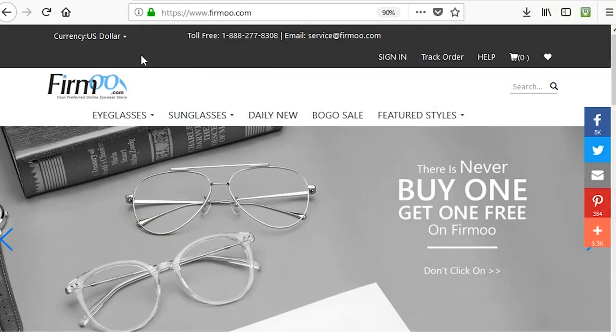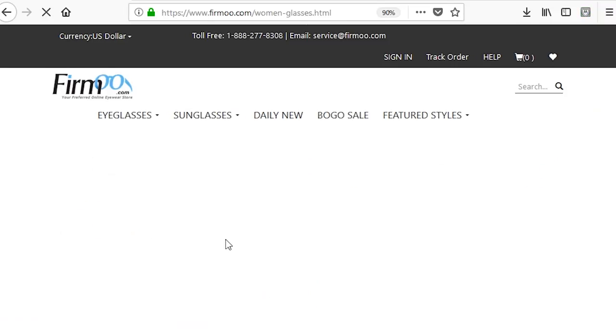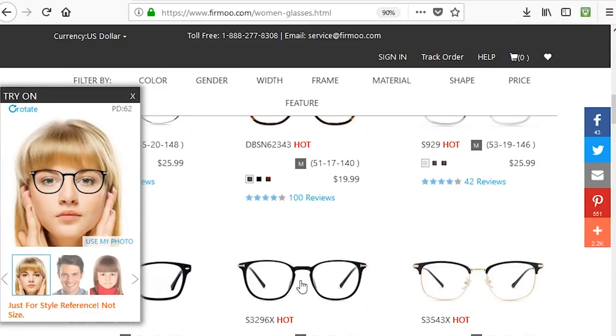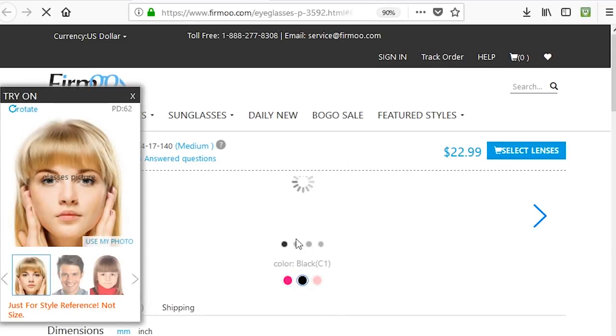So I went online and put in my information. They give you a really easy way of inputting your different specs. If you already have your prescription, that's really the only way this will work — you put in your prescription and then you order your glasses. There are so many to choose from, and I love that because I have a good amount of glasses as it is. I was able to choose some really cute ones and then wait for my product. It's here and I'm excited to open this for you guys right now.